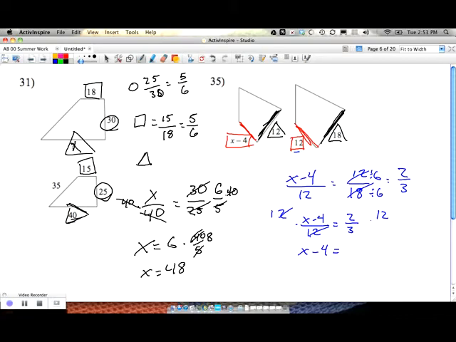I got X minus 4 equals. Well, 2/3 times 12 over 1, this is going to simplify as well. 3 and 12 becomes really 4 on top, 1 on bottom. So now I have 2 times 4 all over 1, which equals 2 times 4 is 8. Add 4 to both sides now. X equals 12. Done, dizzle, move it on.